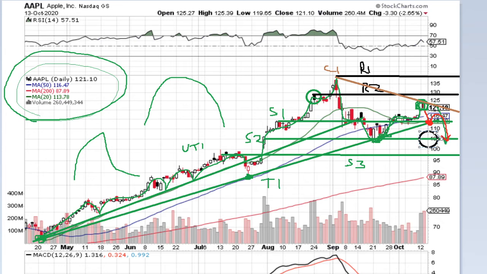Let's draw it here. And then the second entry point, with average down 1 to 2, as we always advise, would be around the S3 line. Why is a major correction about to take place? First of all, it is of course the chart's need, because the price was really going too high and we see this classical break of the wave, so the second break should take place, and that's about to start.